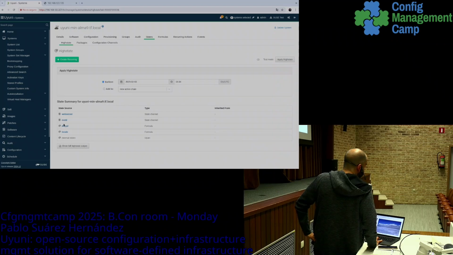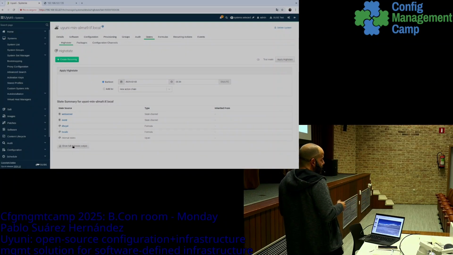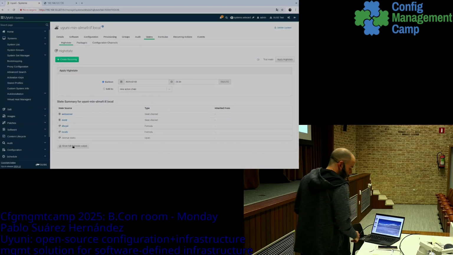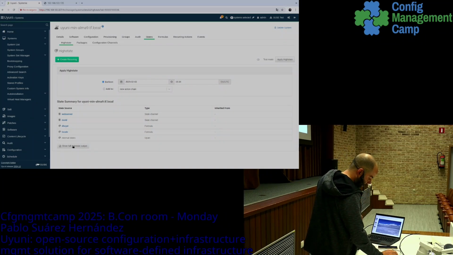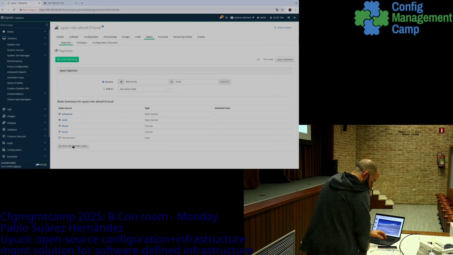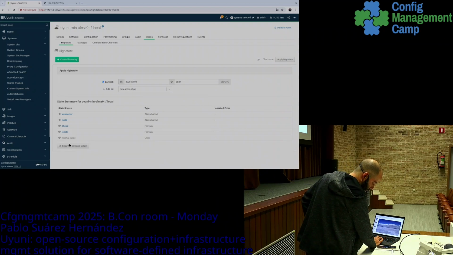As you see, we have more things now here, the two that we saw before, the DHCP formula and the locale formula. All these different things are basically rendering what we call the highest state that you then execute, and it is basically making the system be according to that declaration that you have done. Good. Just a few more things that I want to show you.